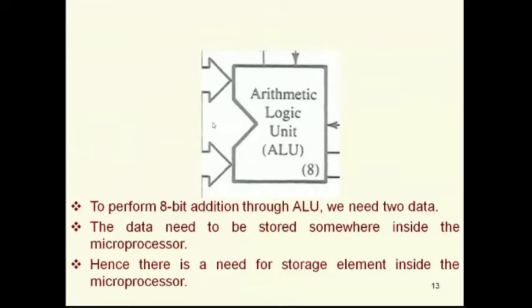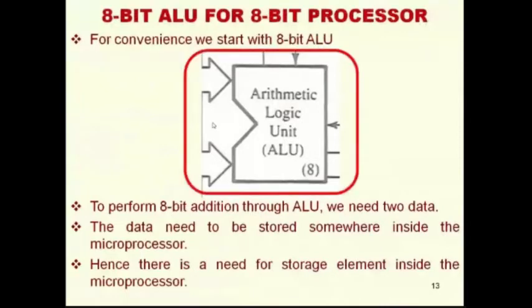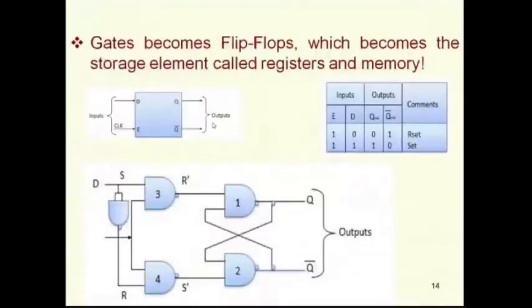As we all know, the ALU can perform arithmetic and logical operations. To perform them, we need some data. Data has to be stored somewhere, no? That is very important. Where to store and how to store was discussed already, which is the flip-flop, as we all know. I have brought this slide here because a flip-flop is also made up of logic gates. This is just to quickly refresh. So gates become flip-flops, which become the storage elements called registers and memory.